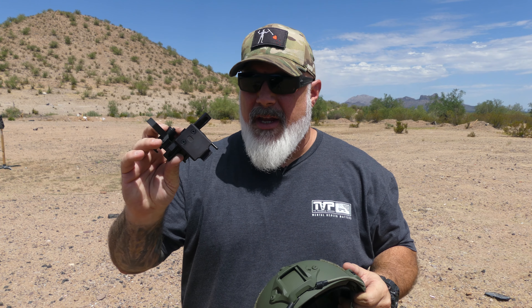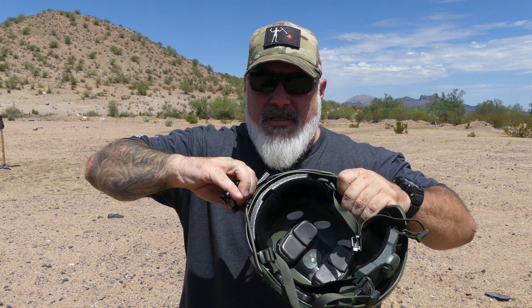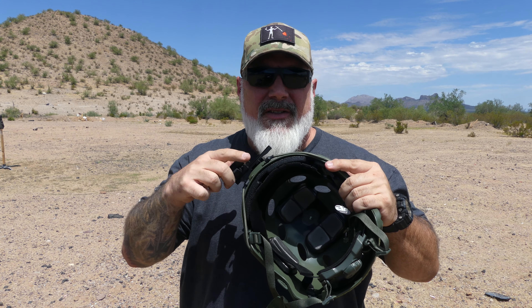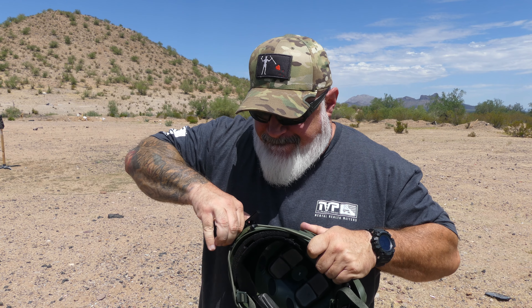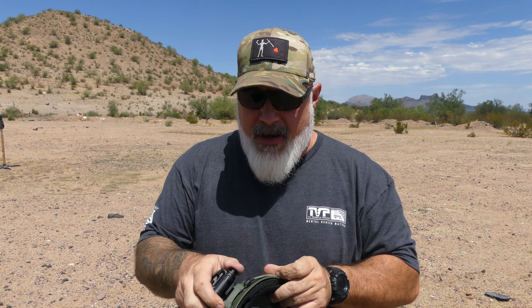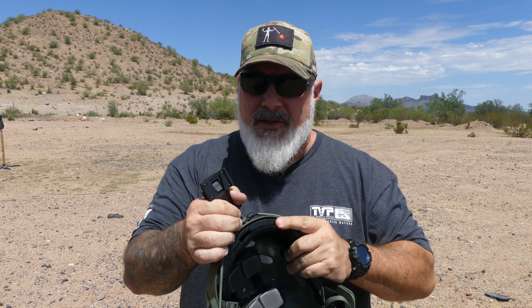Now for the shroud we're going to do a little bit of destructive testing here. This is the mount for the Armasight 320 and 640 Sidekick — a very expensive, very well-made mount — so we're going to see if this fits. That does seem to fit and it's not coming unlocked very easily, though it is just a little loose on there. Let's try another one: this is a dovetail mount — your standard night vision PBS-14 type dovetail mount — and it locks on just fine.